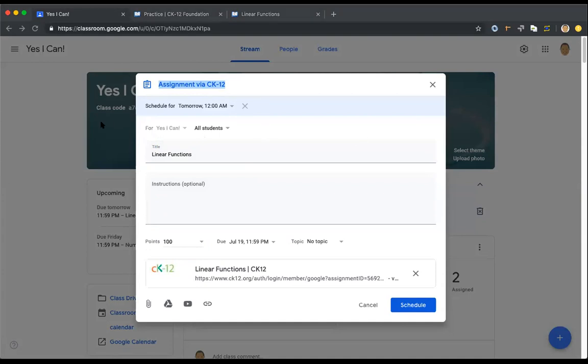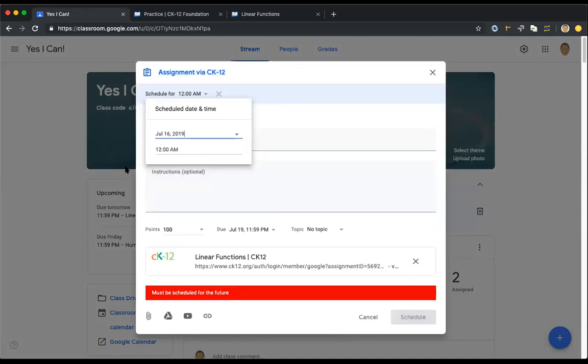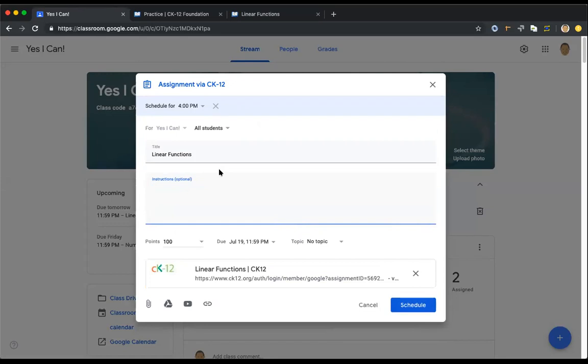And then right up top where it says scheduled for tomorrow, I'm pretty sure I could change that. Okay. No, I cannot. Okay. So it says it has to be scheduled. Oh, I think it's just the time. Okay, so I probably could if I had the time. Let me see if I'm able to do this. All right, let's go. I haven't actually done this before. Okay, so you can. So that's good to know.